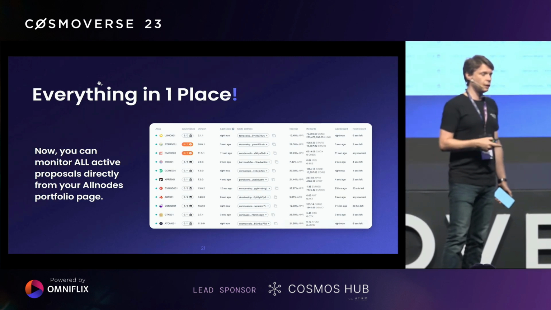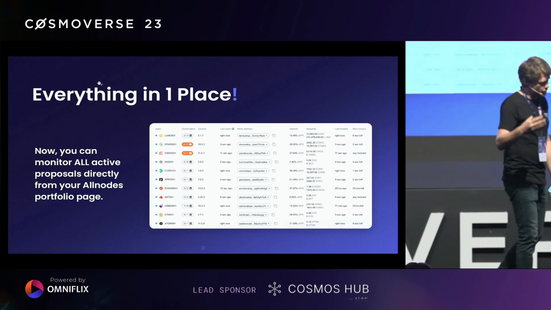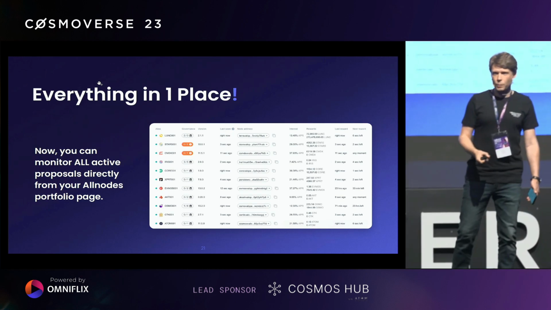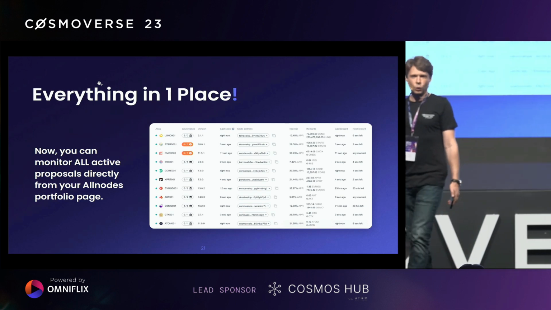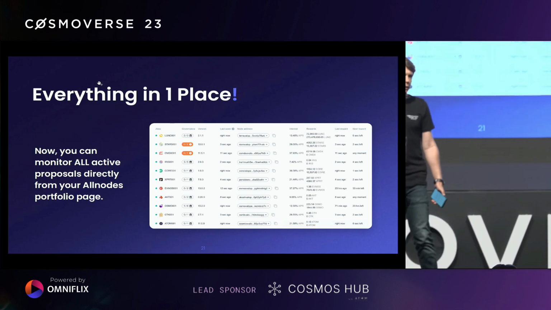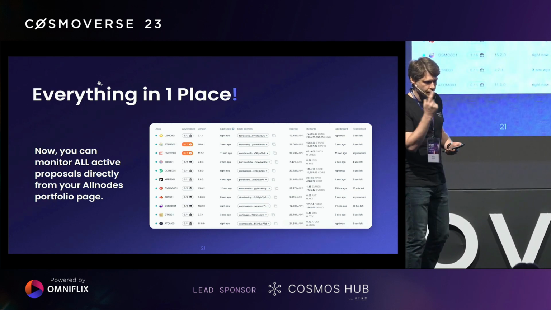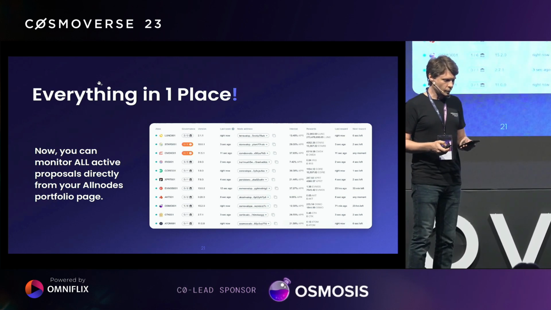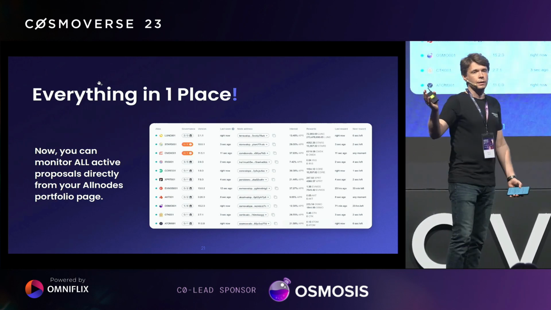You want to do it yourself? Fine. You want someone to vote on your behalf? That's great. The most important thing is that your mnemonic is secure. No one ever has access to it, and you can delegate that to a particular address. So basically, one ledger, as many networks as possible.